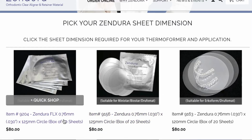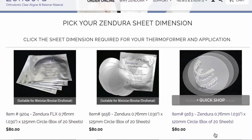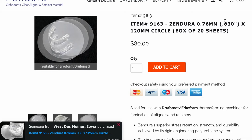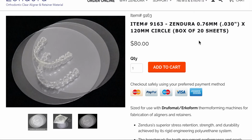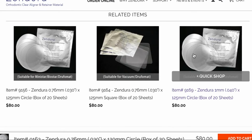So you can see that these are 0.76 millimeters, so that's 030. Most people reference it in inches, which is 030, 035, 040. Usually, for me, the 030 is really more for moving teeth. I tend to use the 040 as my preference for retention. It's just thicker. It lasts longer. It's a little more bulky and a little hard to get off, but that's just my personal preference. Some people will use thinner ones. You're going to have to replace it more.